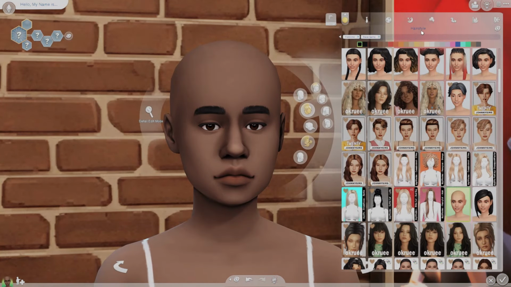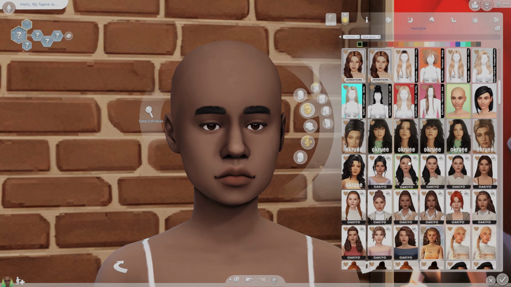And now it is time to look at my, I consider it a rather extensive collection of CC hairs. If there's one thing that I feel like I need in my game, it's custom content hairs, as well as facial hairs for my Sims that have facial hair. I love all of the CC hairs that I have in my game. I've used all of them at least once. There are some in here that I've had for so long I don't even know the creators anymore, and that is difficult when the creator name is not on the thumbnail for me personally, just because my collection is big. I'm not very organized, so it's a pretty big collection, and I did not do a great job of organizing that collection as I built it up. But I do want to highlight some of my favorite creators as well.